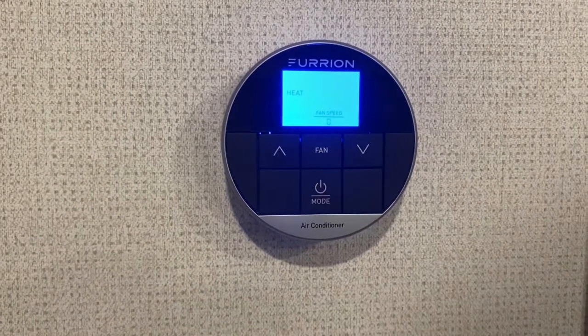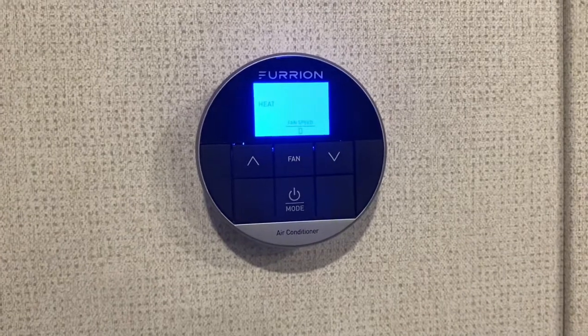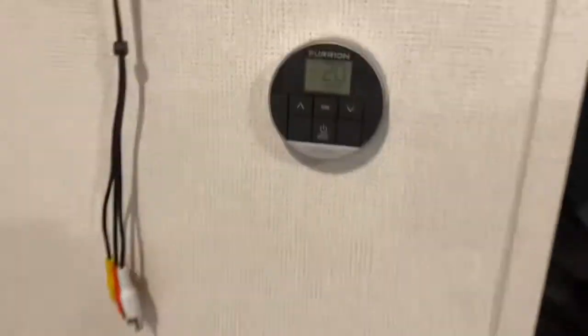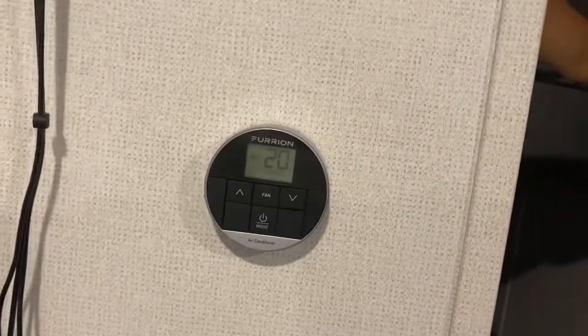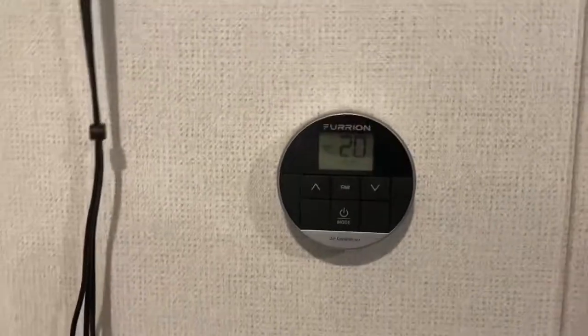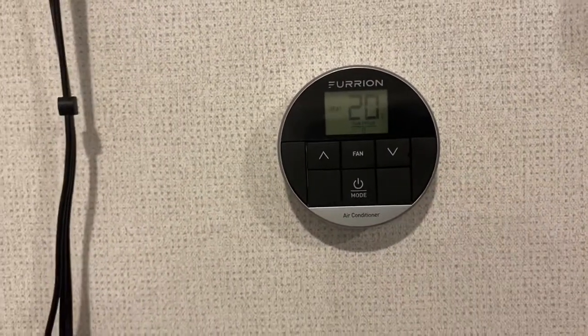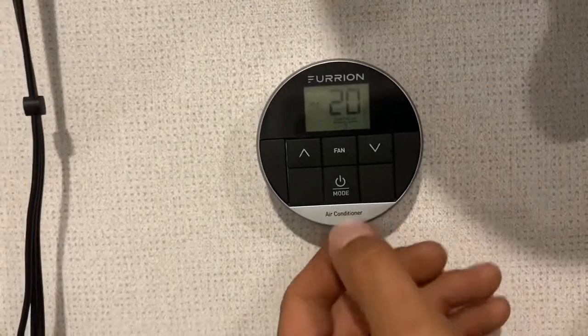So it'll turn off the air conditioner, turn on the furnace. Furnace will be moving its air through all of the kind of portals that you'll see up on the sides. You also had one kind of right by your shower there, behind the toilet. So the first couple of times you use that furnace, you might get a little bit of a smell throughout the trailer. It's just a new furnace smell. Just open up some windows, get some fresh air through here, and that'll go away.